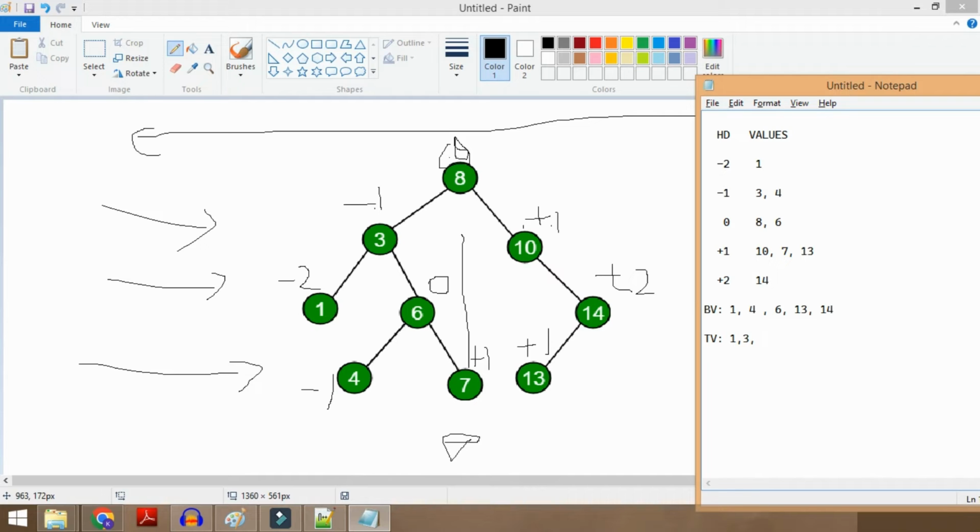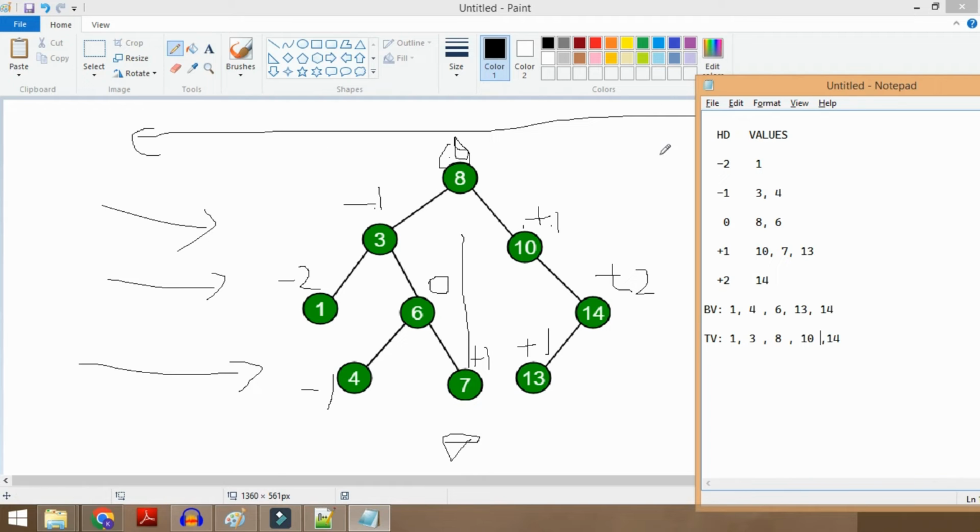So whatever the number coming first is something which we have to return. Then it's going to be number 8, and after that it's going to be number 10, because that I think is coming at the level 1 and that is coming first. And then for +2 I don't have any other number, this is going to be number 14 itself, right? So this is going to be my top view and the bottom view. I hope the logic is pretty much clear to you.